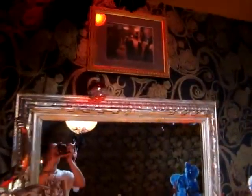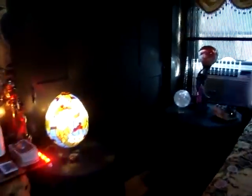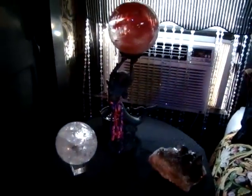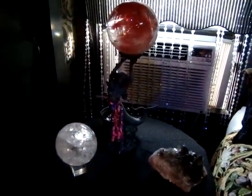Over here is a halo over my head, that picture. I called in my mother's energy that night at an event. We did a circle. Long story short, that's not a hat, people. That's a halo, and I know my mother's the only one that would give it to me. And, of course, we have our quartz for healing, our smoky quartz for protection, and cherry quartz for love and light. And a little bit of romance, maybe.